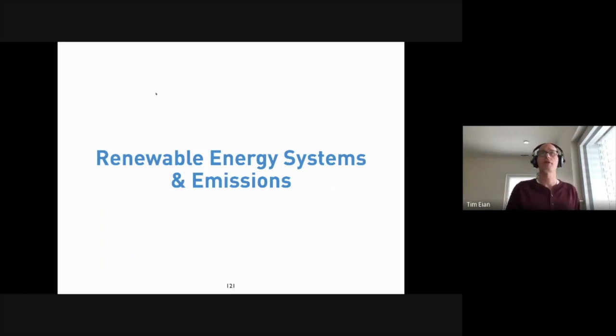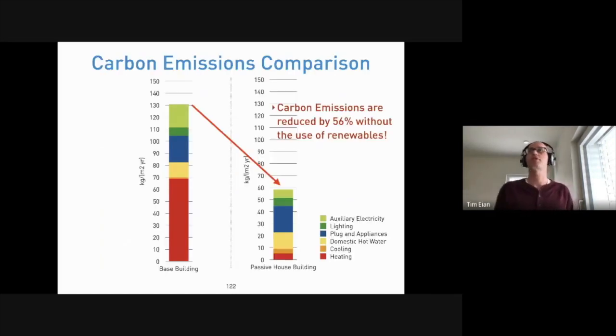And then renewables and emissions. Let's talk about that for a second as well. We find that in the Passivhaus, compared to code building, we're generally about half the emissions, maybe a little less. A lot of the reason why that isn't a larger number is because we're switching natural gas mostly over to electricity, and the grid is what the grid is. This would look completely different if you fueled it from renewable sources entirely. So if Xcel is carbon neutral in 2050, this would be a 100% reduction just based on that.